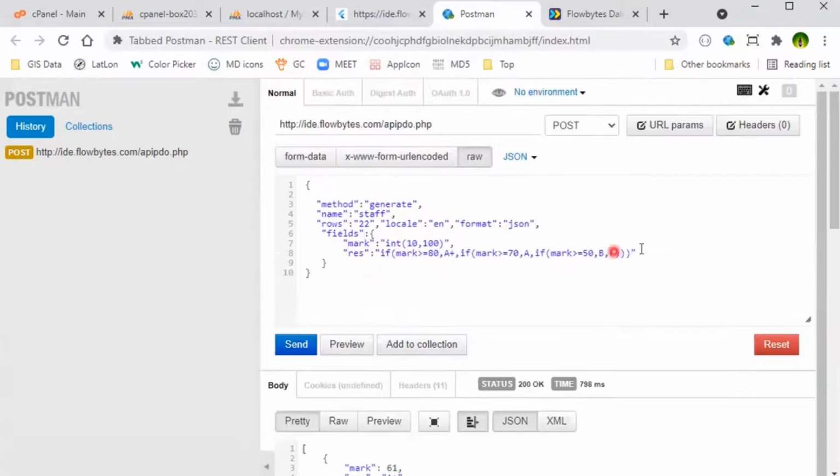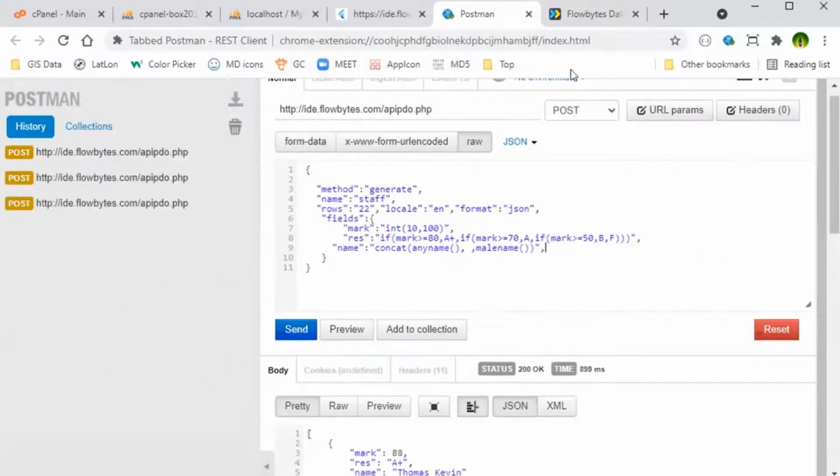Let's add another field here called name. Name is going to be concat of any name, and then space, and then male name.